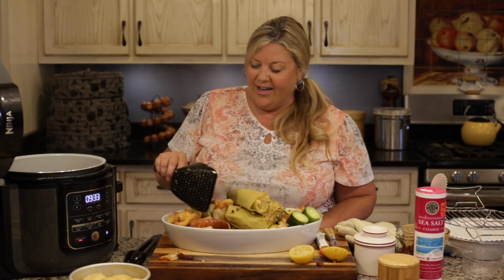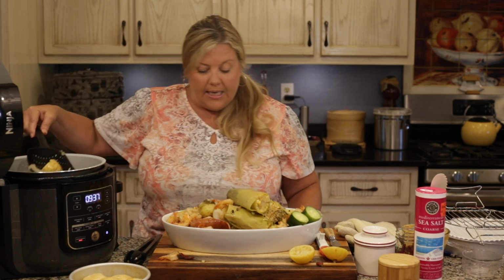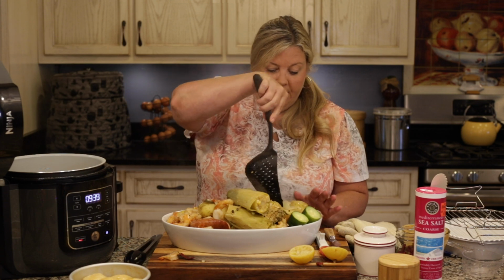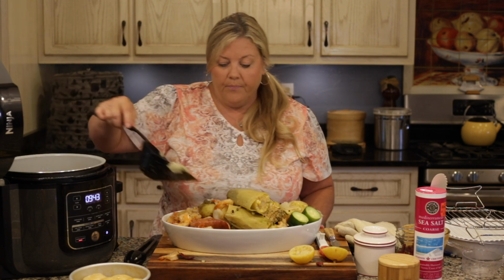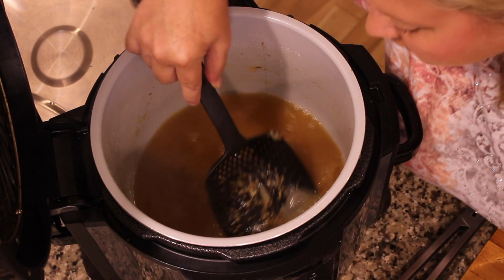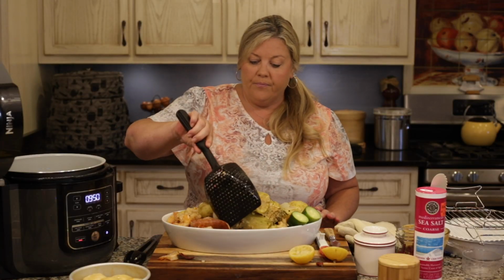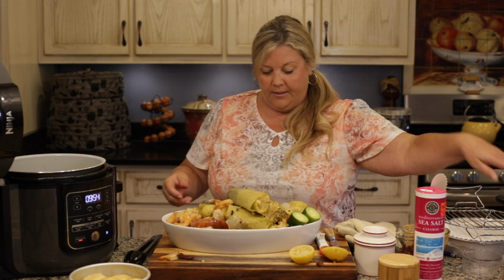This looks so good. It smells amazing. What an easy, easy dinner. And this would easily feed 6 to 8 people for sure. All right, that looks good. Last little shrimp out of there. All right, perfect, perfect, perfect.